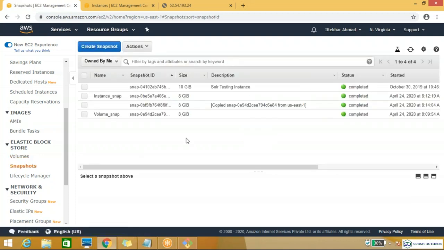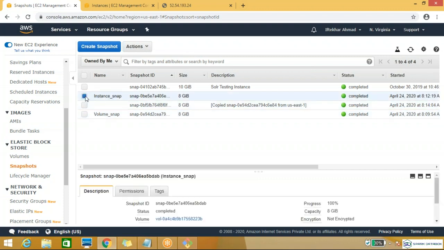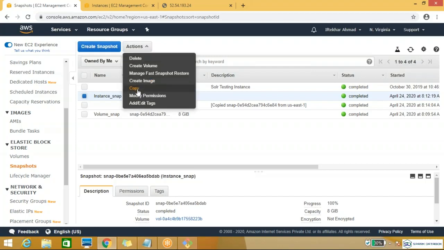Now come to a snapshot again. If you want to copy a volume or server from one region to another region, then you have to take a snapshot of the particular instance or volume, then you can copy it from one region to another. Here I have worked on a volume. Simply click on action and click on copy.